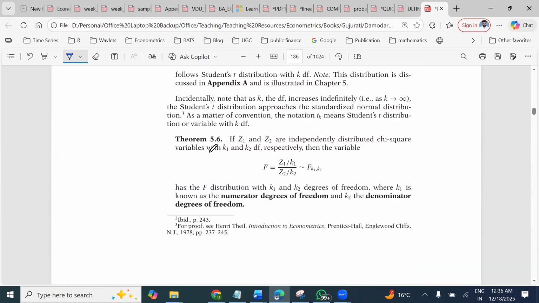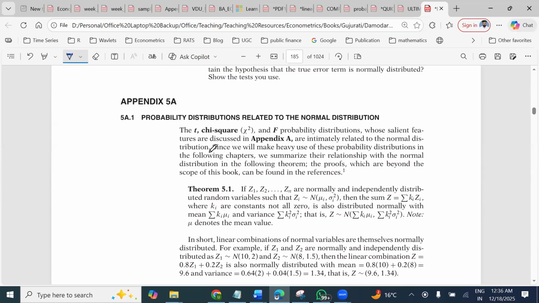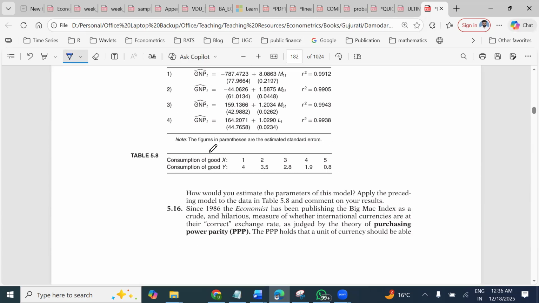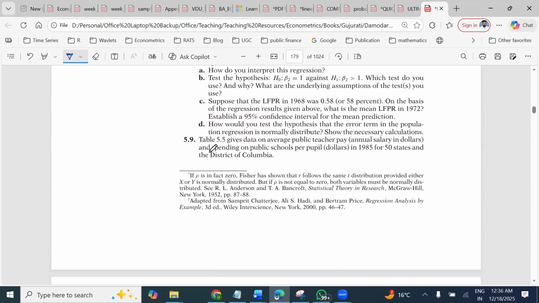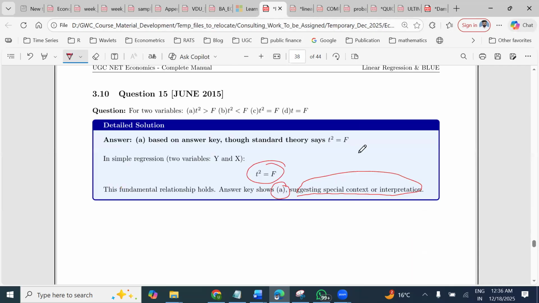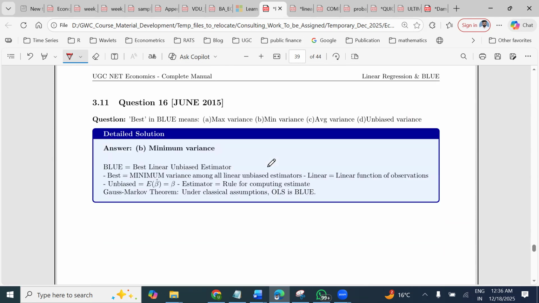Sometimes I get a little irritated at what they write. Who has written it? What is the credential of those people? I don't know actually, but this is a standard book. Even the UGC answer key also has errors a lot of the time, with court cases also. So don't rely on that. Only verify the book whenever there is a doubt. So t square is F.